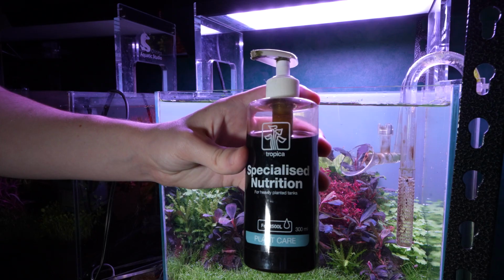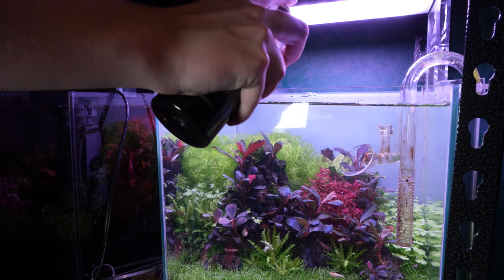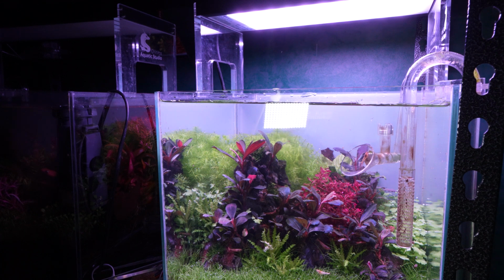At about the 6-week mark, this tank had started to get a lot of green hair algae, which if you have ever dealt with is really not a lot of fun. This stuff is awful. After doing a little bit of research and talking to a couple people, they usually attributed it to low nitrate levels. So I started dosing Tropica Specialized fertilizer. This stuff has nitrates in it, and before that I hadn't been dosing anything. And as I started dosing this, the hair algae went away super quick, and this tank's looking a lot better.